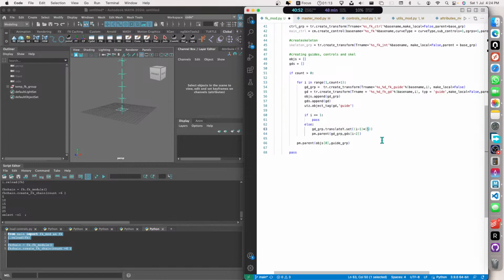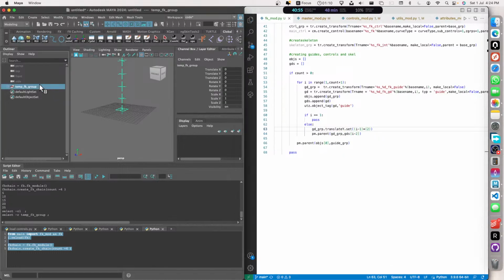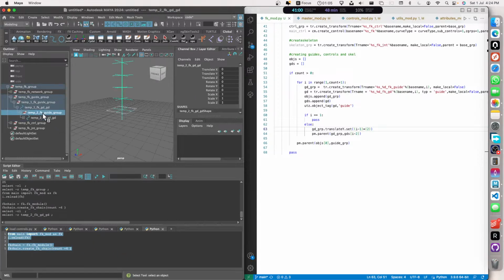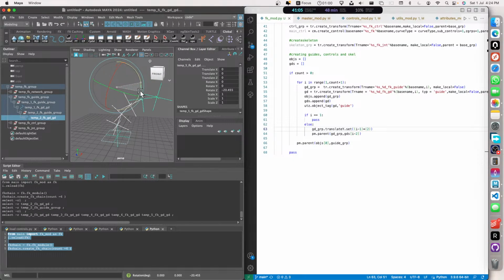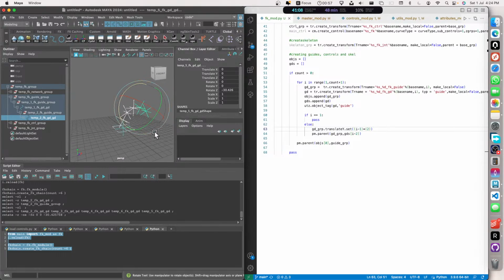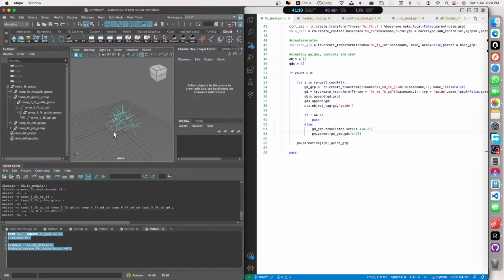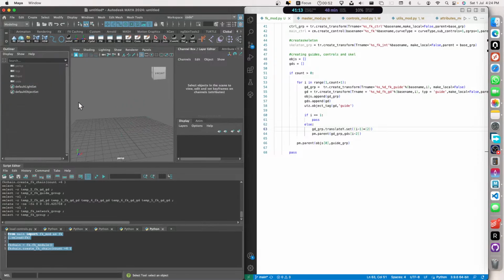Maybe it should be 2. Okay, I like that. That's how the FK chain should be, and it is like that. It is 1625. Okay.